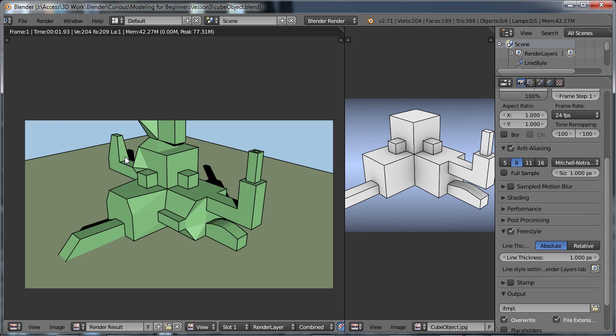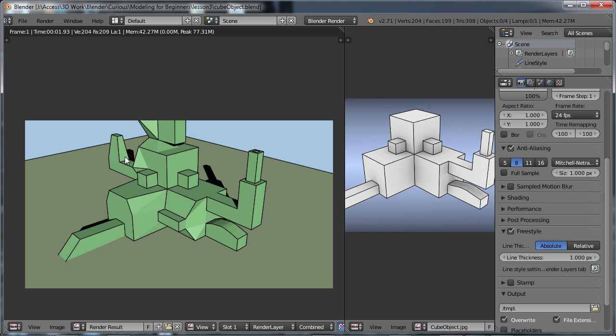And welcome to this lesson on how to model a pyramid. If you're following along with the course, Blender 3D Modeling for Beginners, this is lesson 4 of that course. In this lesson, we're going to continue to use the polygonal type of modeling by using the box modeling method, also known as subdivision modeling.